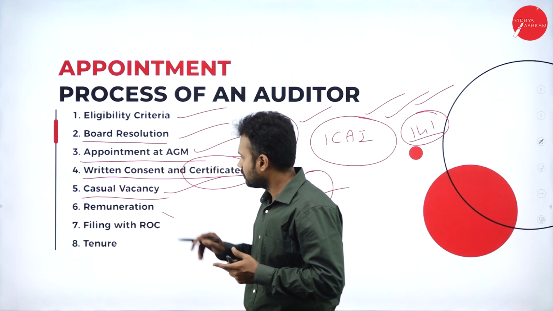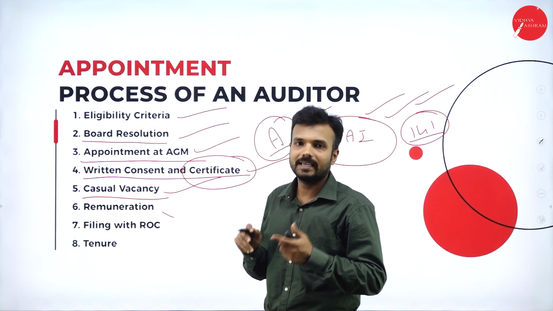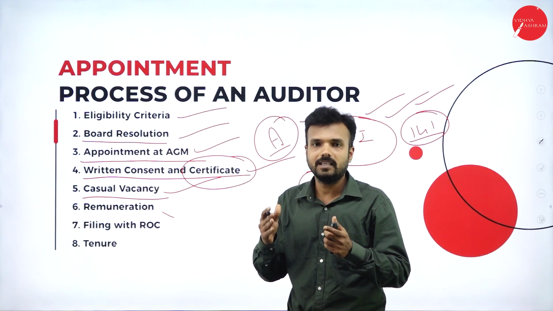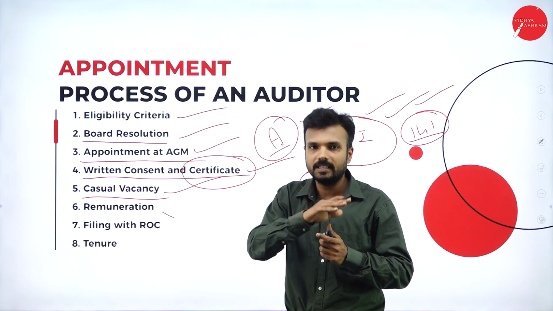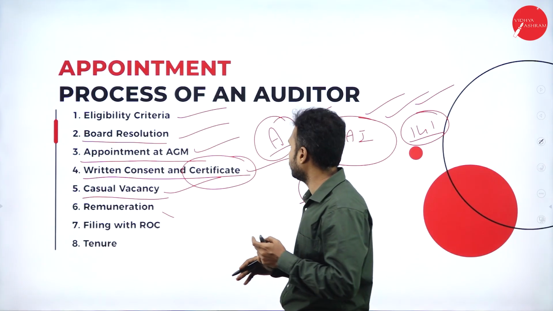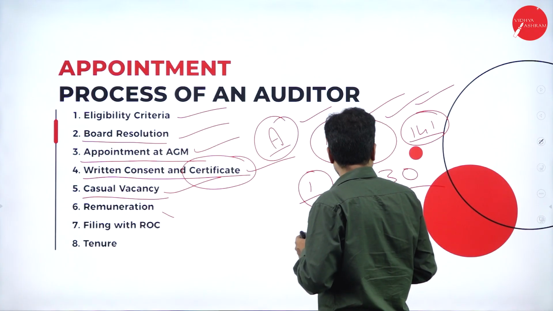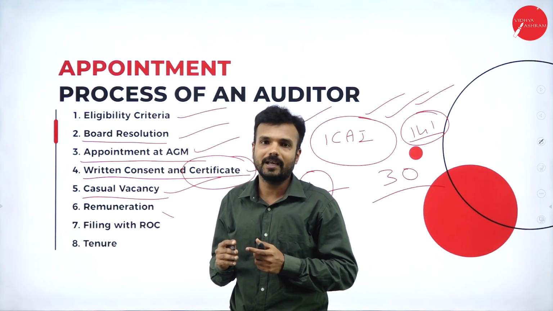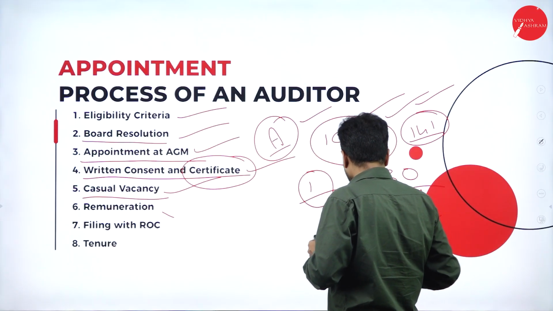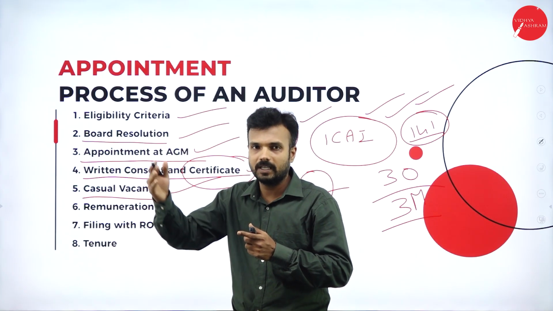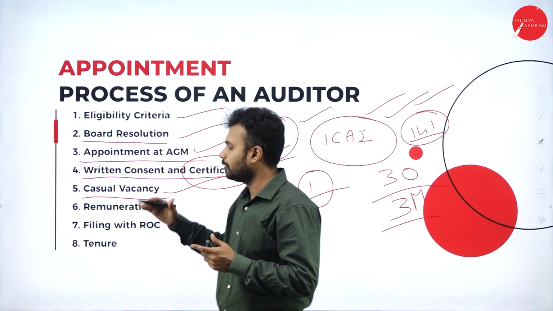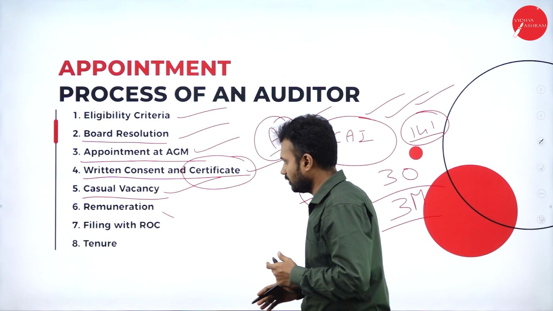Okay, before the remuneration, if there is any kind of casual vacancy, for example, from the past 10 years the auditor is working in my organization, so unfortunately he leaves my organization for any other reason, or I take him out of my organization. Another auditor must be placed in his place within 30 days according to the Companies Act 2013. Within 30 days the board of directors have the authority to replace the auditor, which the shareholders must approve within 3 months. Okay, so within 30 days, the board of directors must bring a new auditor to the organization, and also within 3 months, all the shareholders should approve him as auditor. So this is the criteria. So these are all the things that we need to go with.